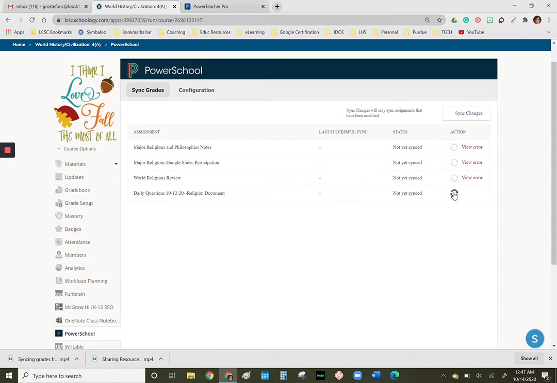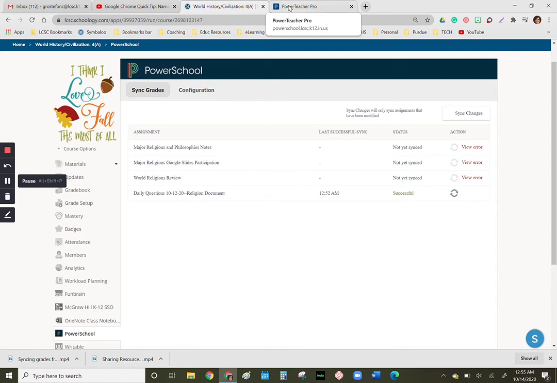But what I'm going to do is I am going to queue this up. This could take anywhere from 30 seconds. This might take 30 minutes, 30 days. It just depends on how PowerSchool and Schoology are working. I'll hit pause for us. So this one took a few minutes and now it says it's successful.